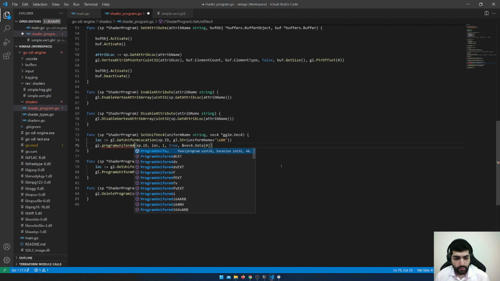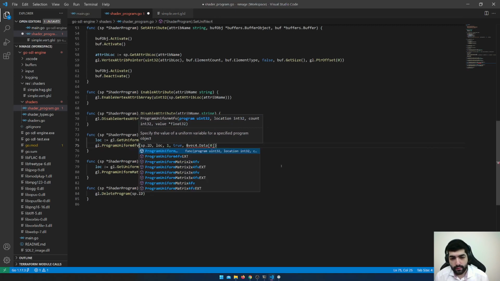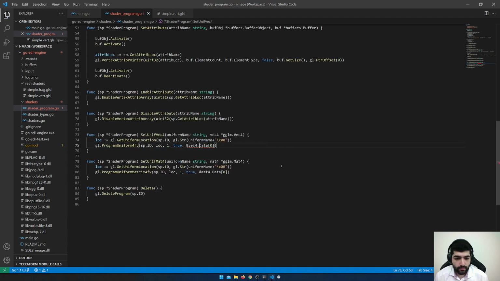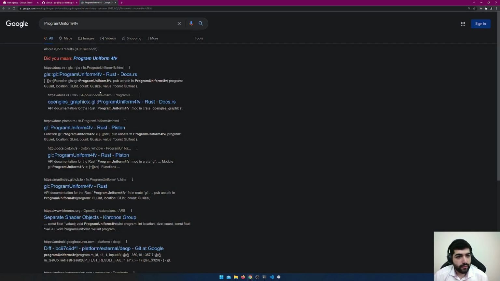Yeah, 4f. That was the issue. Oh, it wants separate codes. Can I send one thing? Yeah, there we go. What's the problem? Oh, there's no transposing. Yes, there we go. Let's just confirm what this is.